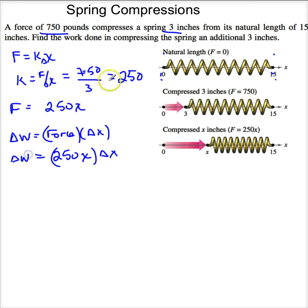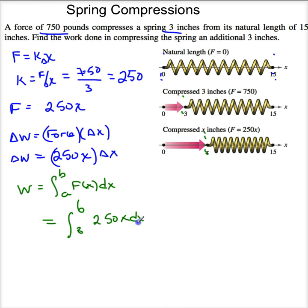Now, in this case, we want to find the work done in compressing it an additional 3 inches, so that's 6 inches. So the work done is going to be from the initial compression to the final compression, the integral of f of x dx. So this is going to be from 3 to 6, because this is where we started. We compressed it to 3, and then we compressed it 3 more. F is 250 x dx.